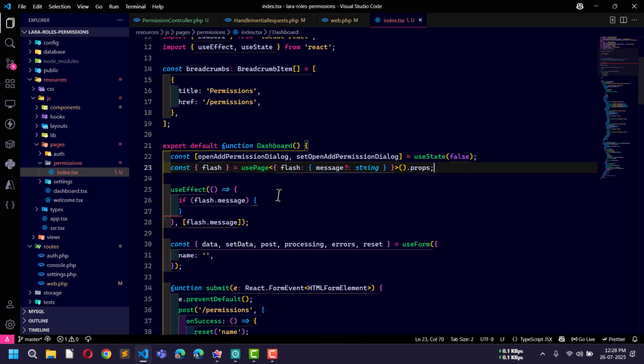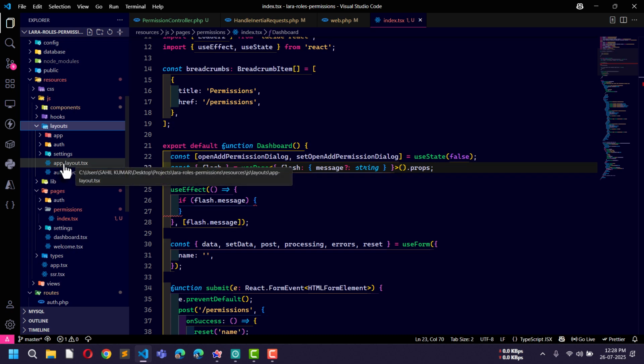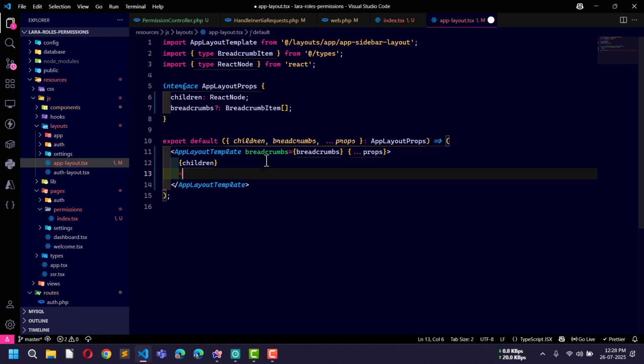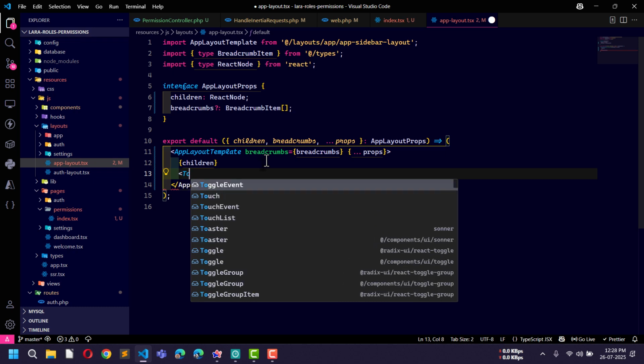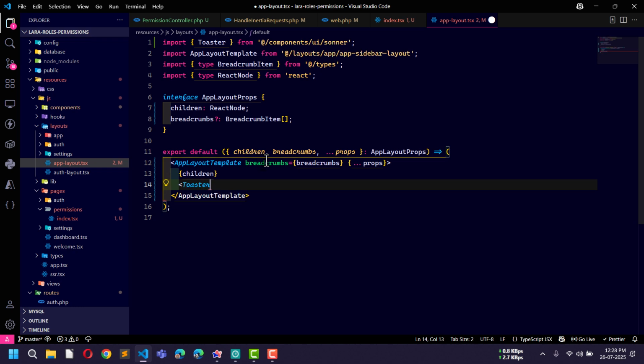Okay, so just go to the resources directory, JS directory, then this layouts directory, then open this app-layout.tsx, and here I will use the Toaster from the UI sonar component.